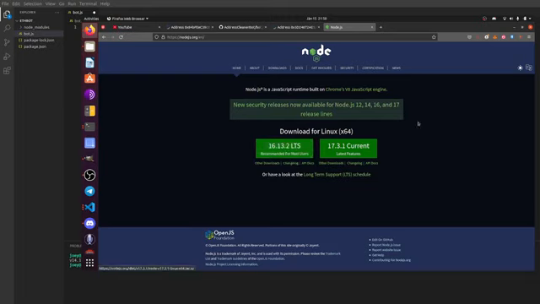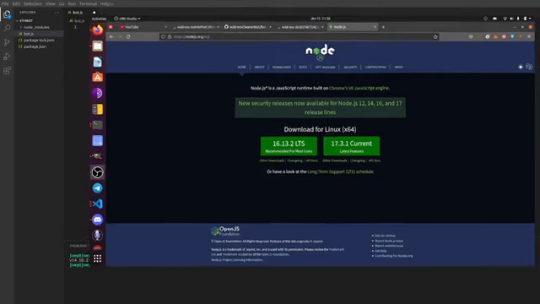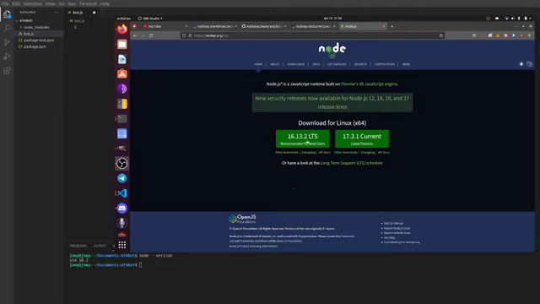Actually, as you can see, my version is Node.js version 14, and the latest version with long-term support is version 16. However, version 14 works fine for this tutorial, so either way, it's up to you which Node.js version you want to use.